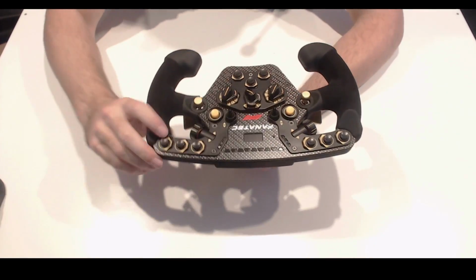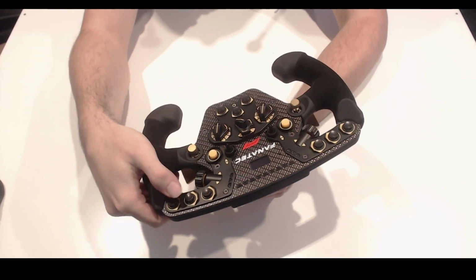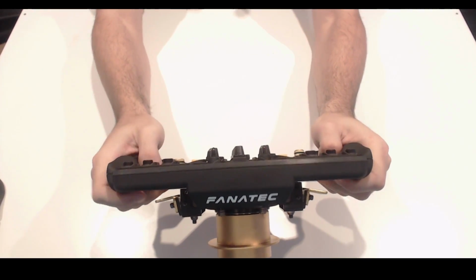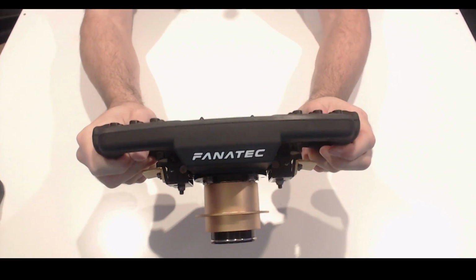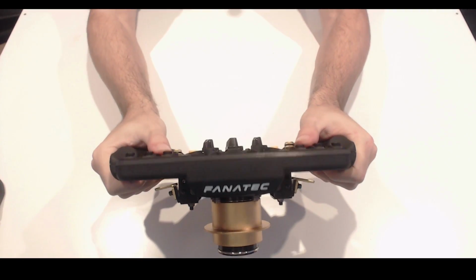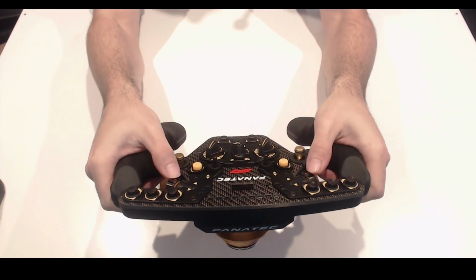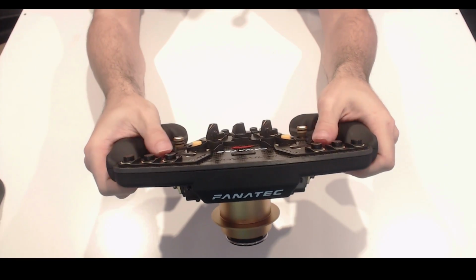The individual buttons, let's give them a feel. Quite firm. Pretty standard buttons here. Can access them all. You can. Well, a little bit of a stretch. You often see Formula 1 drivers, I mean, they have to take one hand off to adjust dials and options. These are all reachable, these top buttons though, without taking your hands off, which is nice. And as are these rotaries up here. I tend to use these rotaries for stuff like brake bias. Do they push inwards as well? No, they're just up and down.